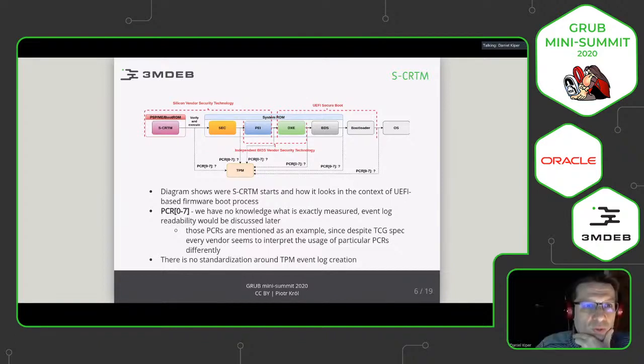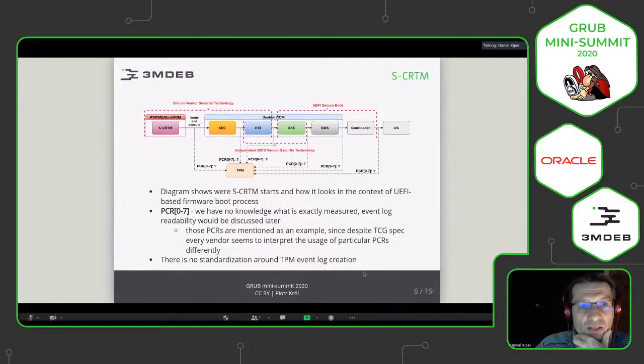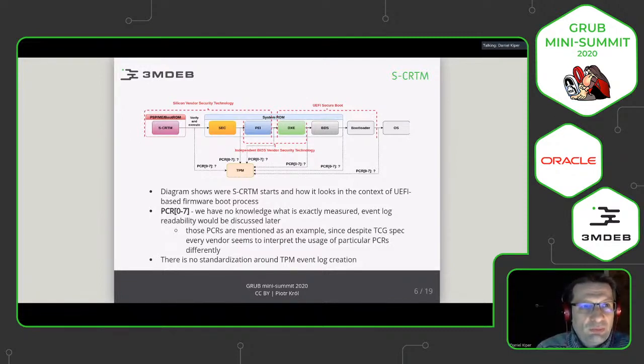I think that to some extent we are able to predict what we need for GRUB and what we expect from LZ, how it should be presented to GRUB. But as I said, I do not expect any official verification that all platforms or AMD platforms work. It doesn't make sense, I think. If somebody discovers that something doesn't work on a given platform, they should provide the fixes for it. That's it.